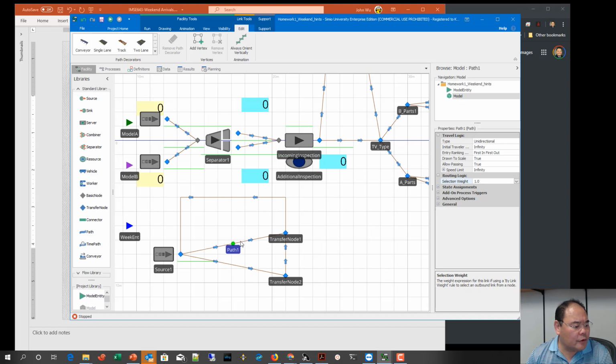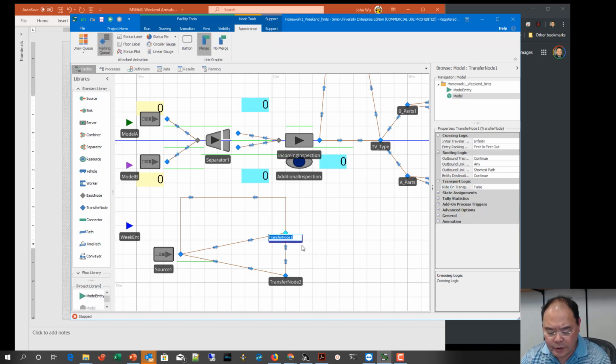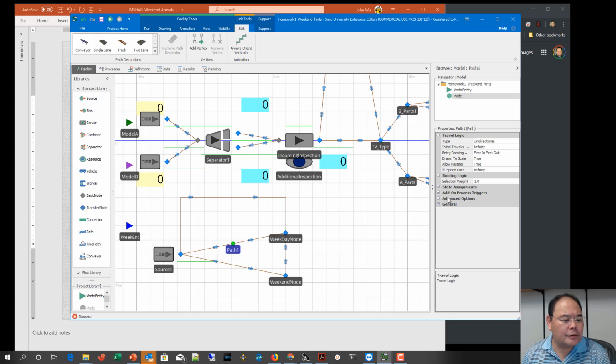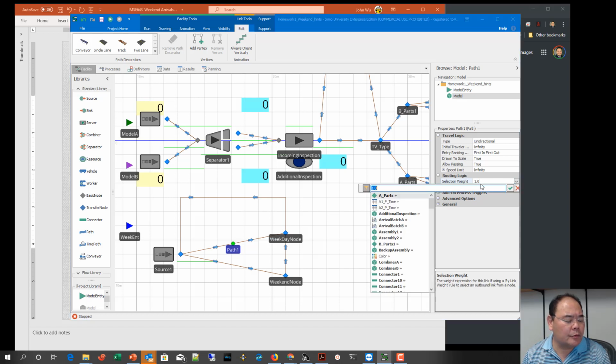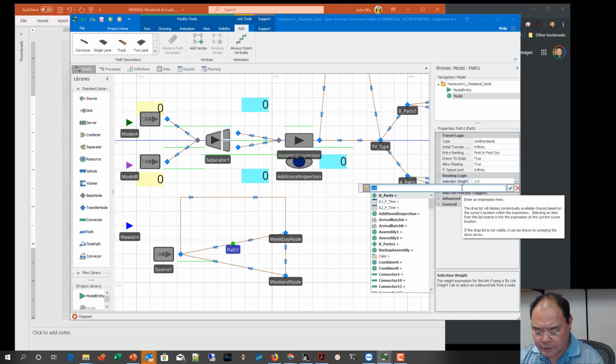I'm going to forward if the picture equals to 0, I'm going to go through the weekday node. And transfer node 2, I'm going to call weekend node, for example.